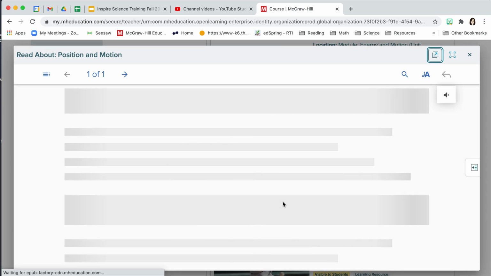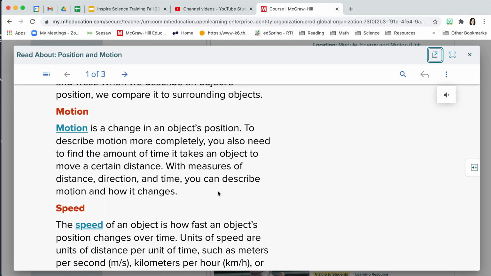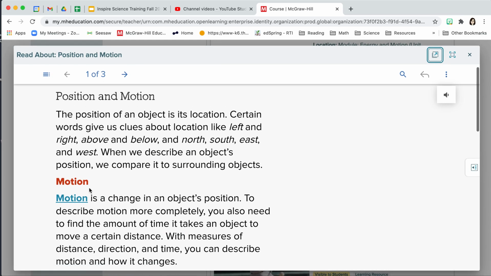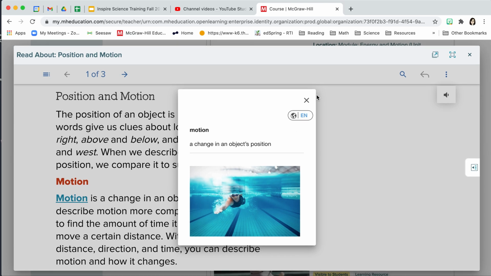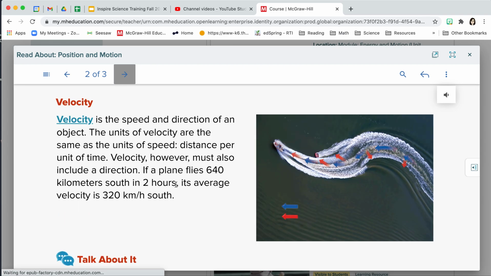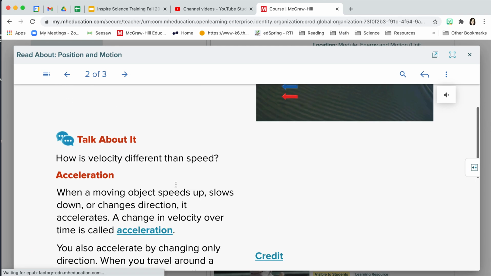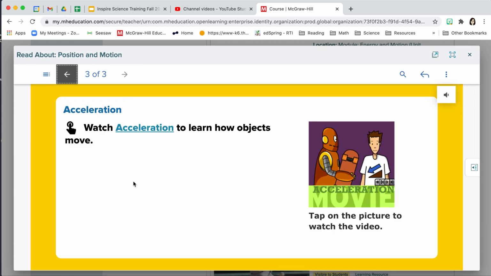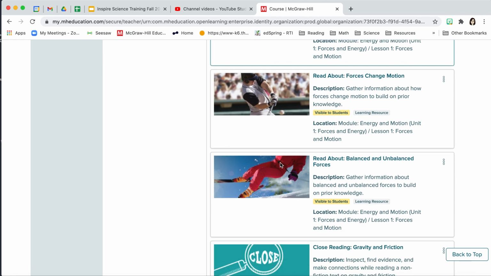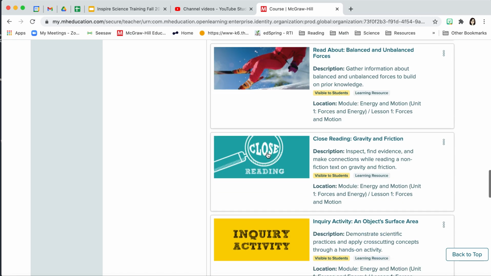And this might be just a short little reading for your students, okay? And this could provide your students with a little short passage that might help them to understand and get some information about the science, okay? And so you could have your students, oh, look, they've got a video from BrainPop. So this is just a short little lesson, a little reader that could help your students, okay?